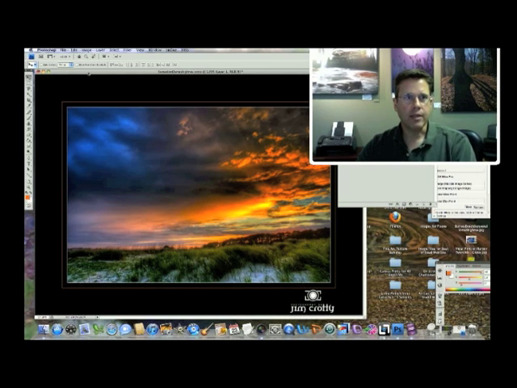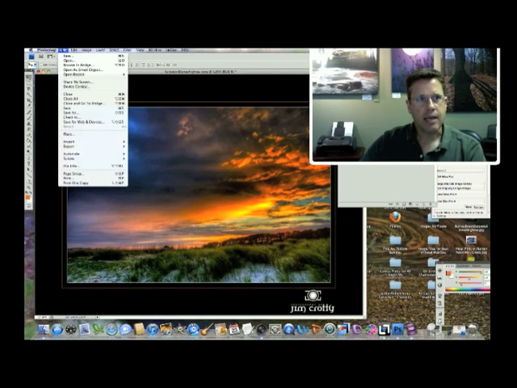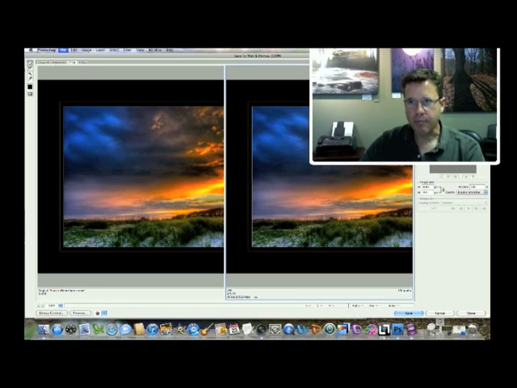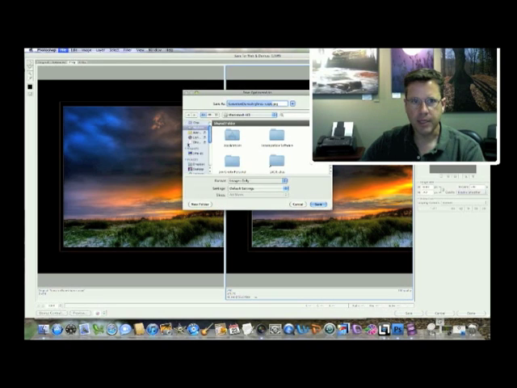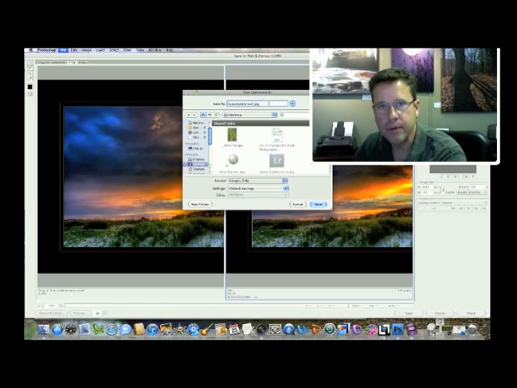Okay, so now I've got the logo, I've got my nice border, and I'm going to flatten that down. Now I need to save for web, and I make sure that it embeds the sRGB color profile so the color stays consistent when it goes up on the web. And I'm going to save for web to my desktop, and this version, instead of HighRes copy, I like to call it FW.